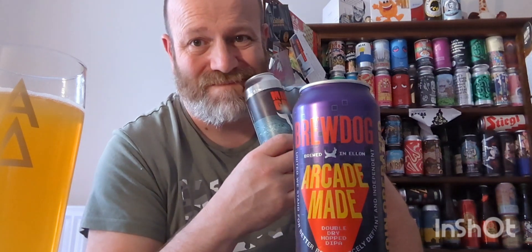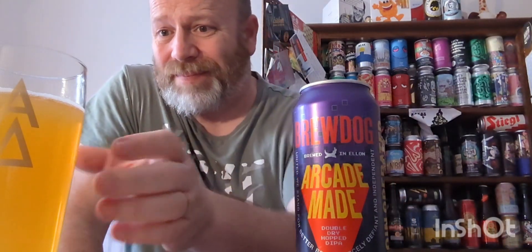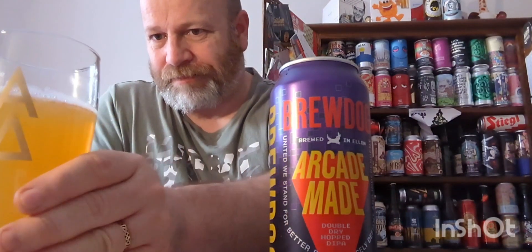And I'm looking at this — BrewDog, is that what you call a good double IPA? I think you're full of it, like you usually are. The mouthfeel is thin, it's sweet. The overall feel of the beer just feels really cheap and thin. It doesn't feel like there's any craft or love put into this beer. For a double IPA it feels crap, it just feels rubbish.